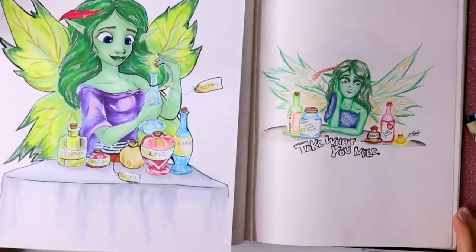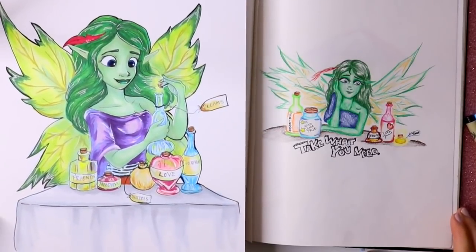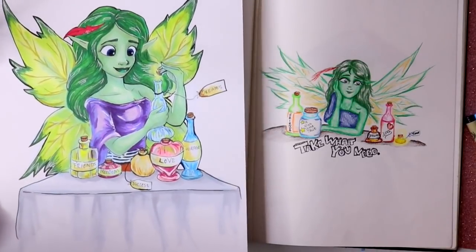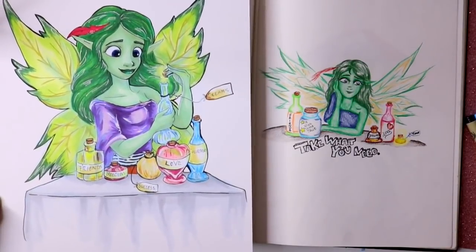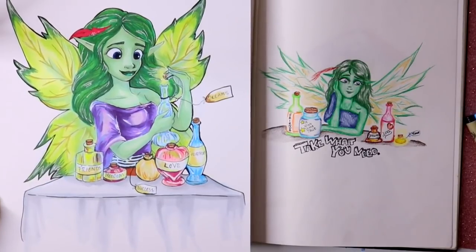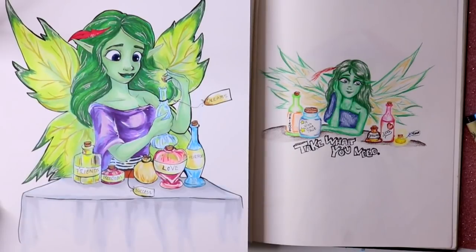But I really hope you guys enjoyed this. I hope you enjoyed this entire series. I've had a lot of fun with this. It's great going back and looking at the memories and going, I remember this. Because sketchbooks are like diaries for me. And I love going back and looking and seeing where I am and what I'm going through. And I'm just like, now I remember why I drew this.